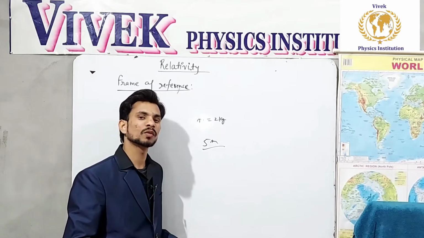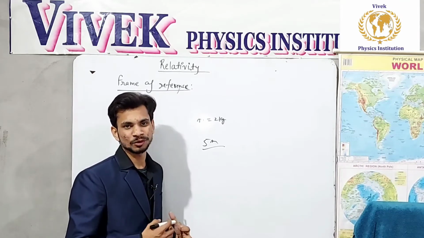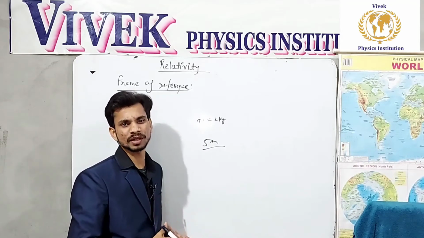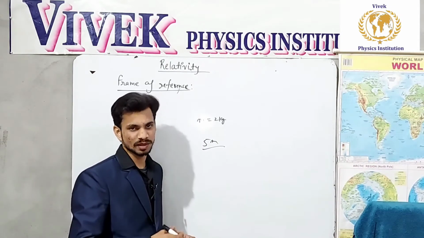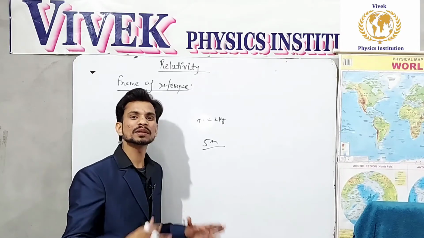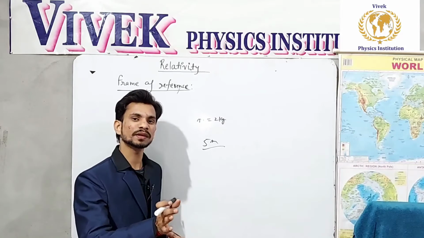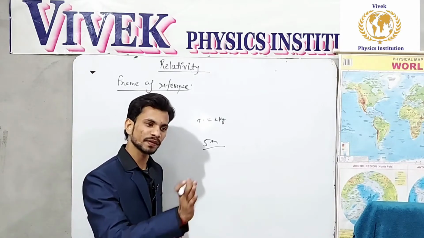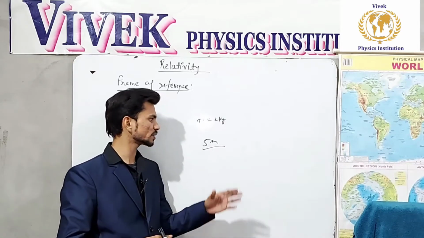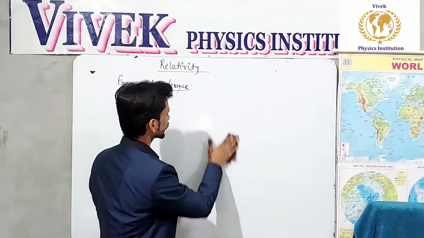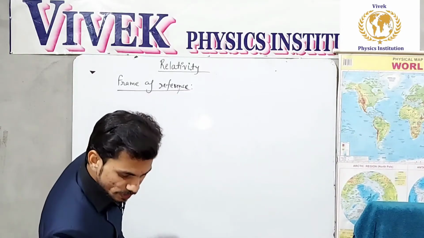So whenever you come across relativity, you have to remember one thing: everything is compared with each other. If you are studying one thing, then you are surely comparing it to another. I have taken some examples of these two kinds of phenomena. Now, what is meant by frame of reference?